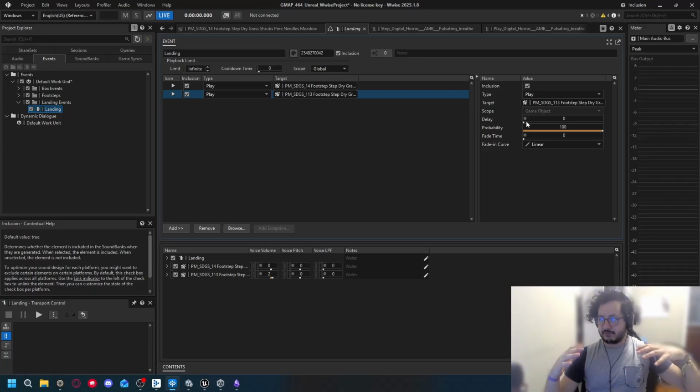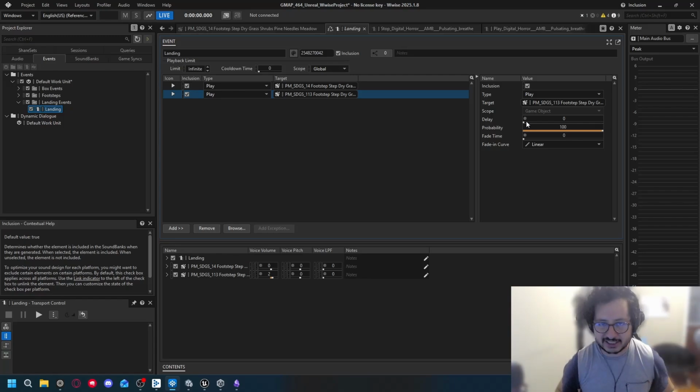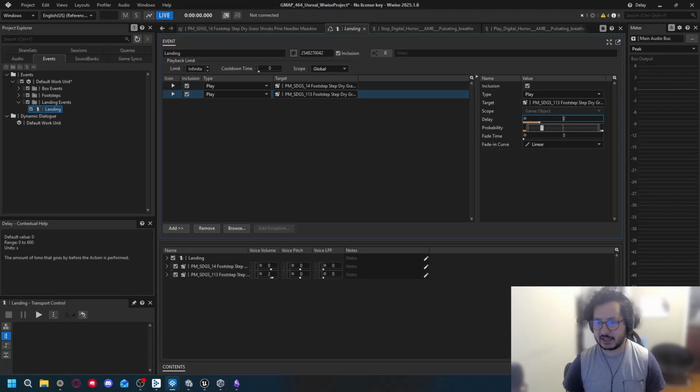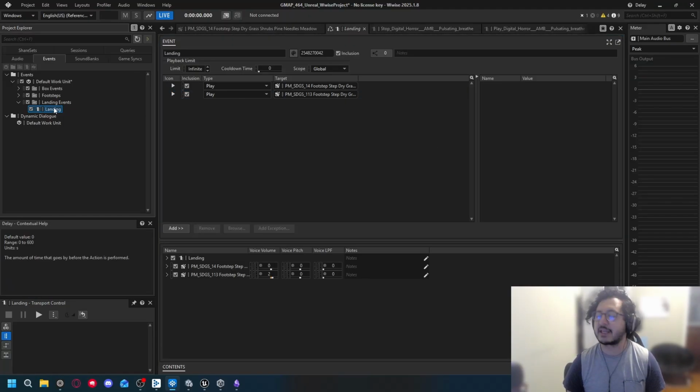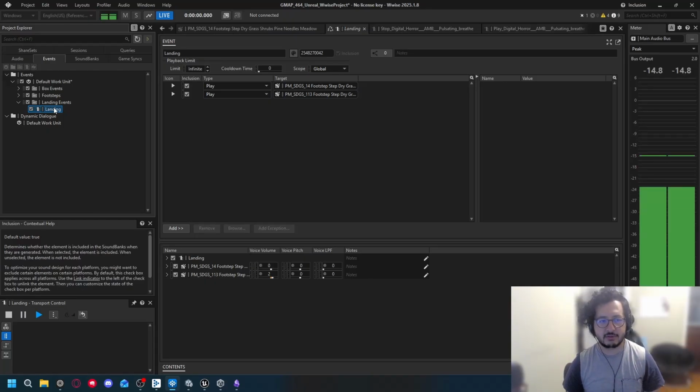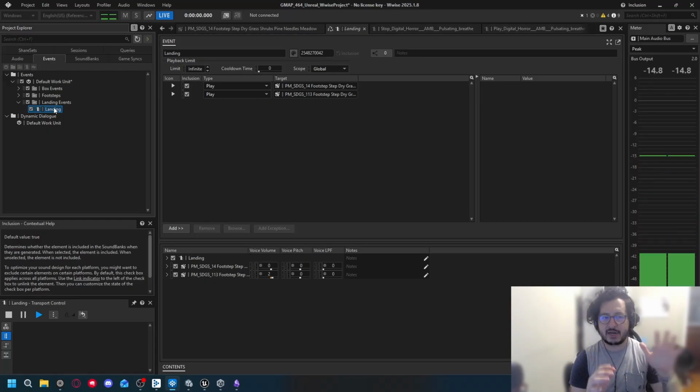If I fall, I don't fall the same way as I would if I'm jumping hard or jumping low. But also the sound of a footstep is different to the sound of a landing when your whole body is applying pressure to the ground. So in that position, I'm going to set up a bit of a delay. Let's make it very noticeable. Let's make it 0.5. And then when I play the landing, I should be able to hear one sound and then the other one with a little bit of a delay. So you see there's like pa pa.